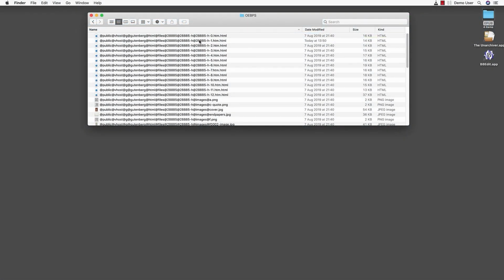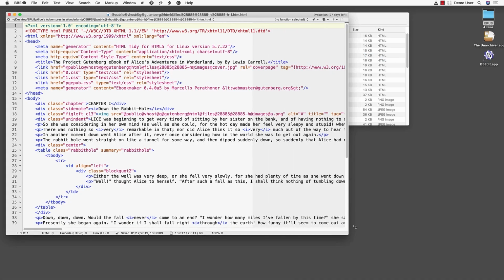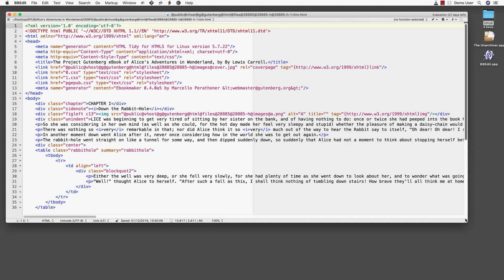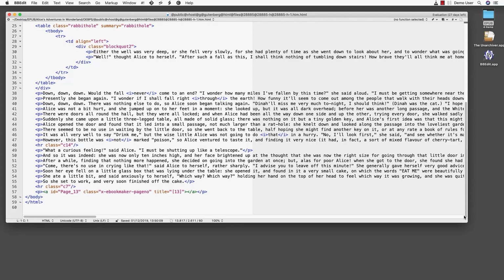So far, we have seen a lot of meta information. Let's look inside a content page. A content page looks pretty much like a normal web page. The pages can be styled like any other web page. Please note that some ebook readers may not be able to render all the types of styles you may choose.